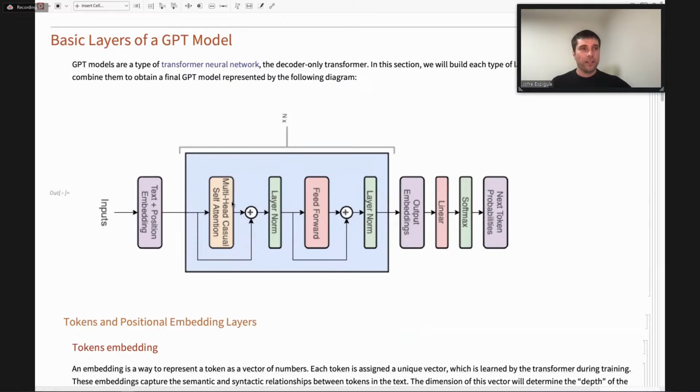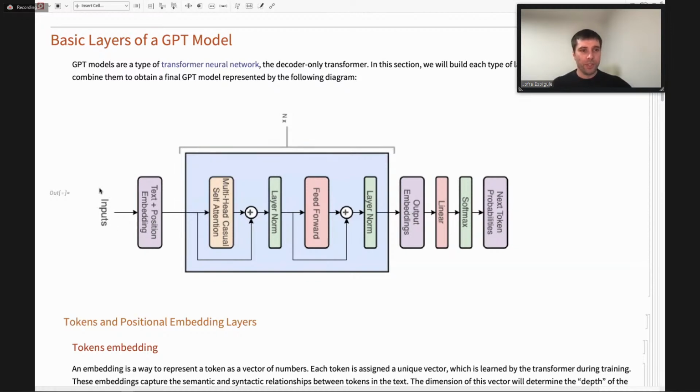So at this point, I'm going to first go on a higher level to describe what a decoder-only transformer is. That's the model architecture that GPT models use, and it's the following.